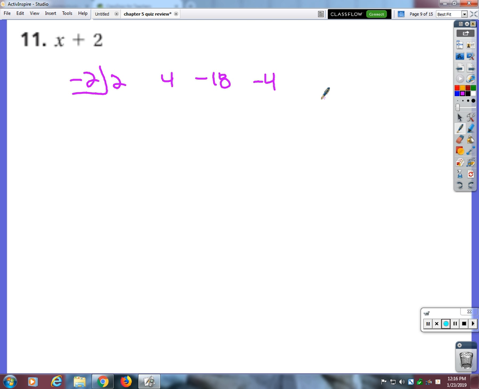We have a couple more that we have to finish before we start the quiz tomorrow, okay? All right, so the next one is the same deal, except since it's x plus 2, we put negative 2 in the box. Do it on your own. Tell me what you get. I'll tell you whether you're right or wrong. Yeah, it has to be 0 for it to work. Yes. On 14.